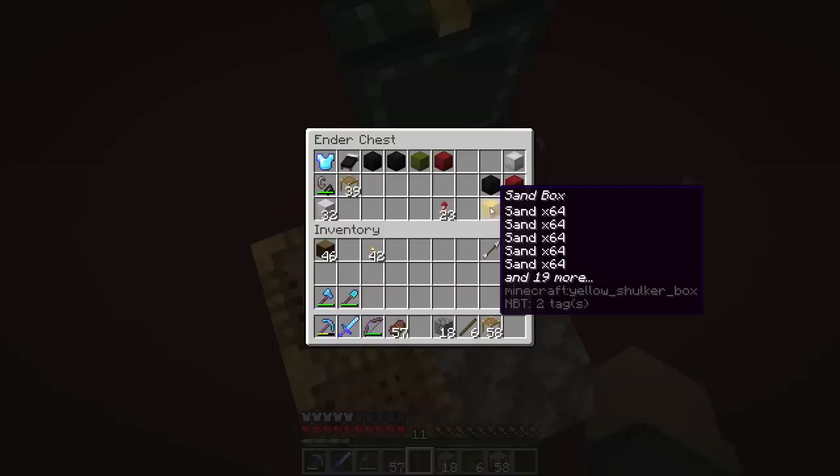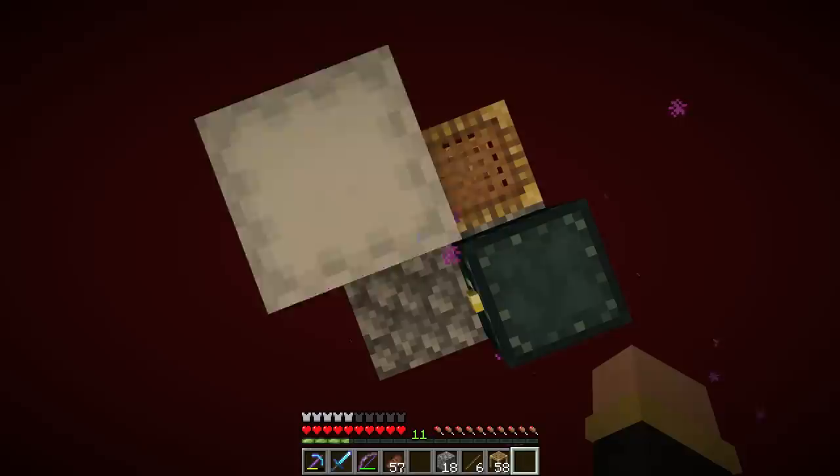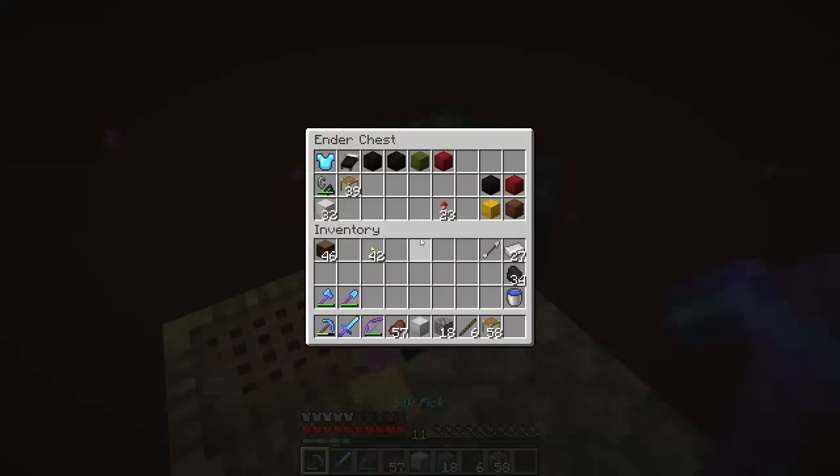I don't know where I put it. It might be in that shulker box. Okay, you're not. I might not have a stone cutter here. I might just have to craft one. All right, so stone cutter right there. There we go. Now we can make some slabs and create a working platform for us.